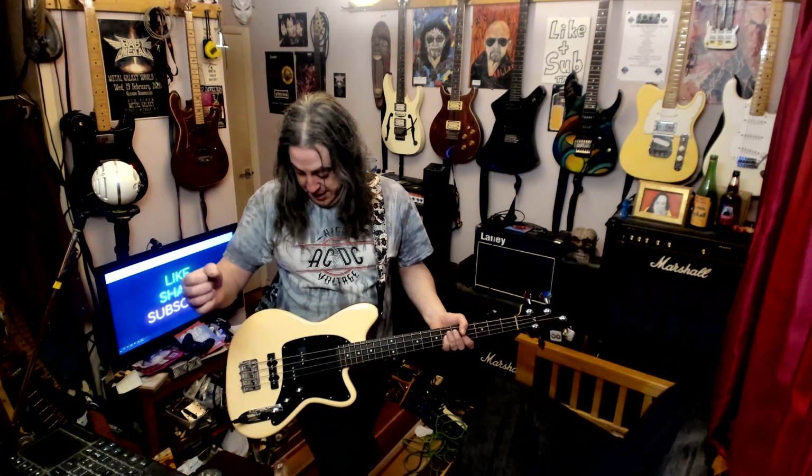The RBX I had is the same as this, it's got a P and a J. So what I did was I put a socket on the front. If there's nothing stuck into the socket, it's still volume, tone, everything works as normal. But when you put something into the second output, it disconnects things and basically sends the jazz bass pickup through its volume control out the other output, but it leaves the original P-Bass pickup with its volume control and tone control coming out the main output.